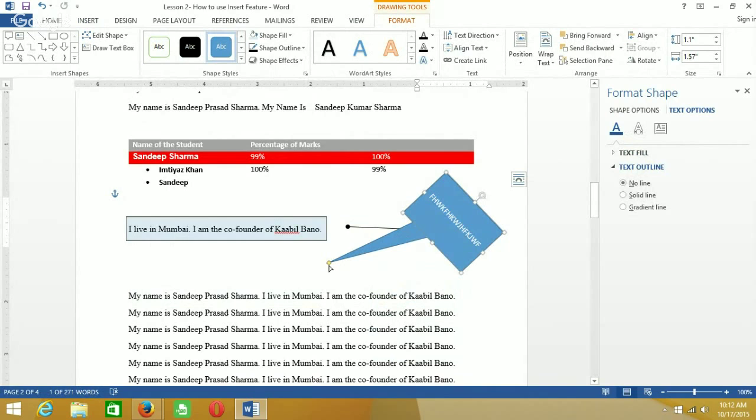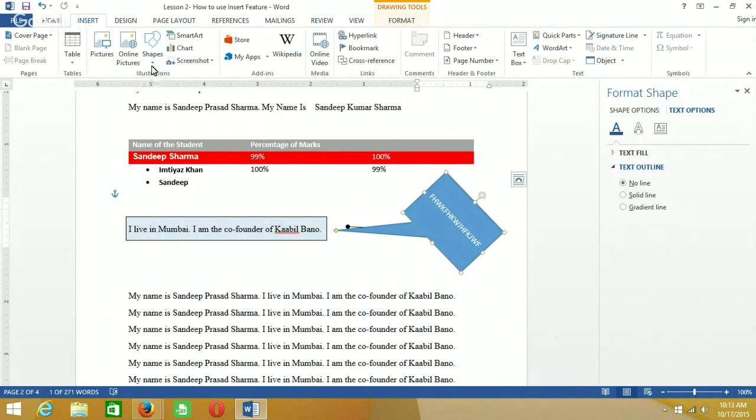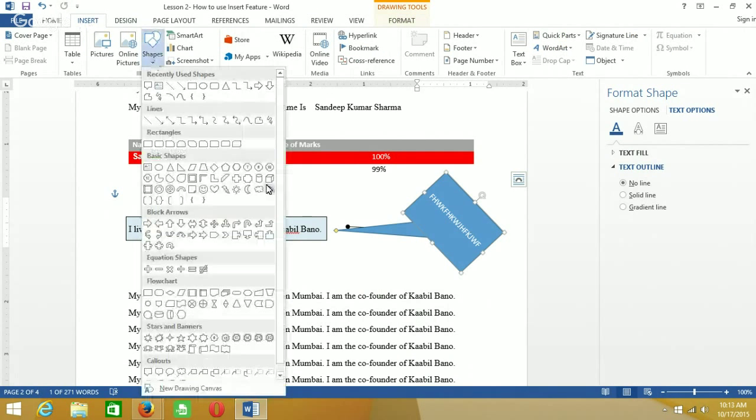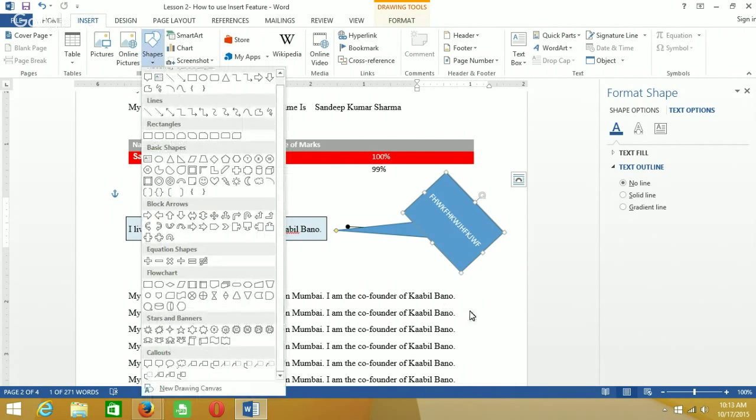You can just click on this yellow point and drag it to any point. So if there is a cartoon, for example, just assume this picture is the cartoon, and this cartoon is saying something. What you can do is put this particular shape, and move this yellow point to this particular position. So this will be coming as a callout, right? So I hope this is clear. This is very interesting. So under design and insert, you already have a lot of shapes which you can use for benefit. So this is very good.